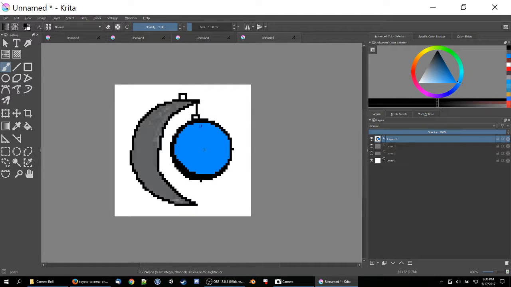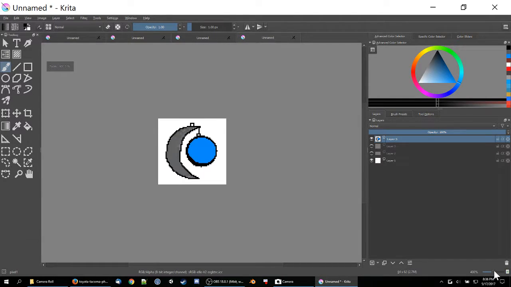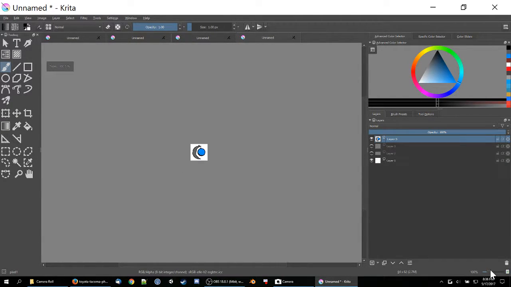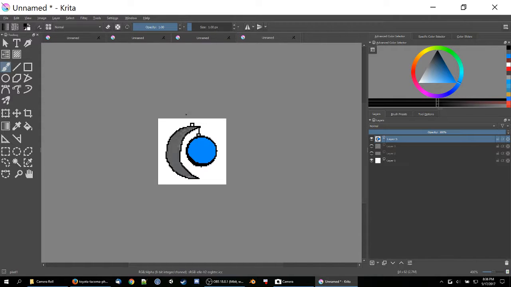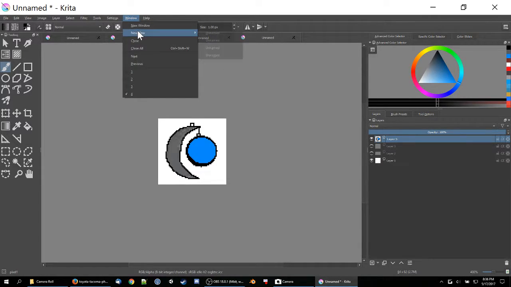Now when you're doing pixel art, one of the things you want to be able to do is see your image zoomed in like this, but then also see it zoomed out at the same time, so you can see what it's really going to look like. So here it is zoomed way in, but here it is back at 100%. Right there. It helps to be able to see both of those simultaneously as you're editing. And in Krita, you can do this by creating a new view of the same window.